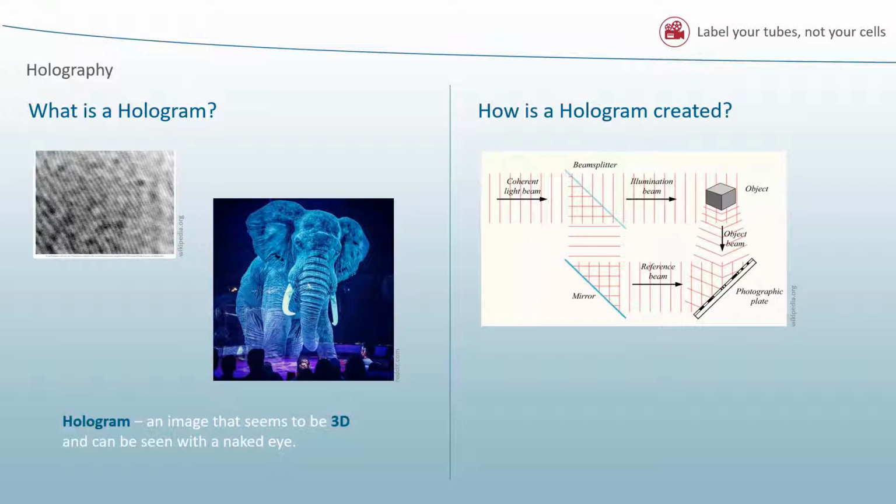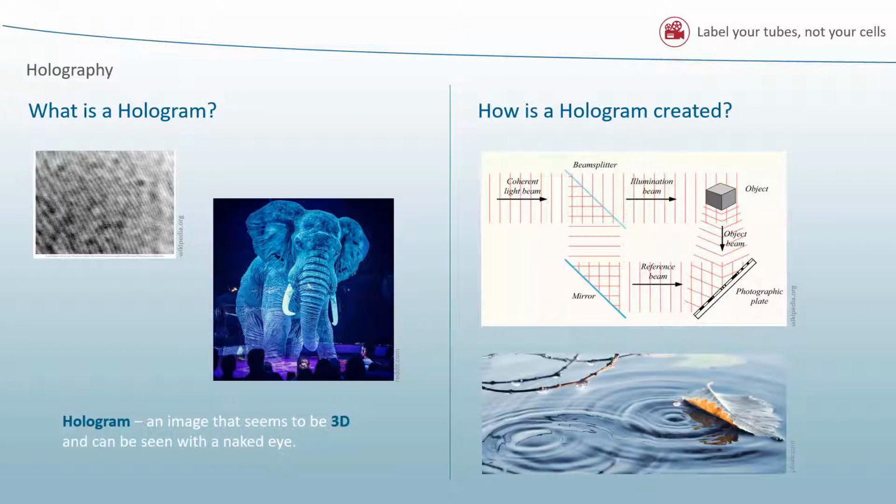And then when both light beams meet, they will create what is called an interference pattern. That is what's captured on the photographic plate. That's that stripy pattern, the interference pattern of the two beams. You can think of that pattern a little bit like the pattern the leaves and the drops are creating in the water when the waves are crossing over. So the holographic image is then created by illuminating the pattern with the laser light that was used before. It creates then the same light wave field that was originally coming from the imaged object. And now you can see the object again itself.